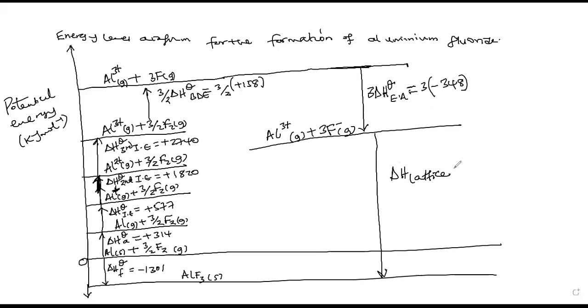Very interesting. So by Hess's law, we are going to get the enthalpy of formation of aluminium fluoride by summing up everything that we've gotten. Our enthalpy of formation would equal the atomization energy, plus the first, second and third ionization energies, plus 3/2 bond dissociation energy, plus 3 times electron affinity, plus the H lattice. All that will give us the enthalpy of formation. So allow me to remove this and calculate the rest of the part.